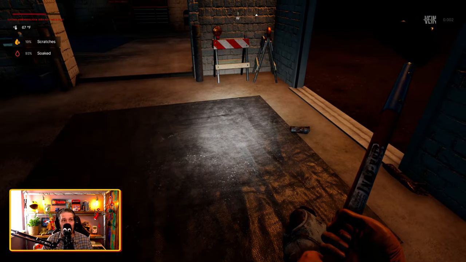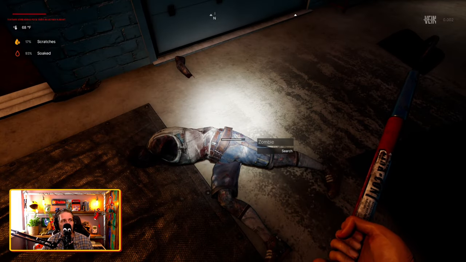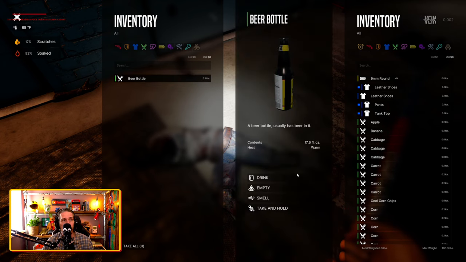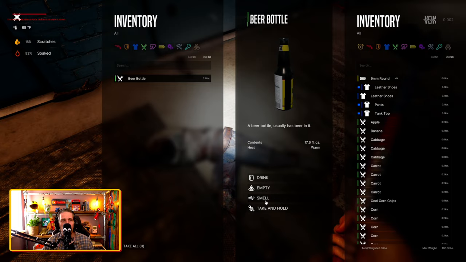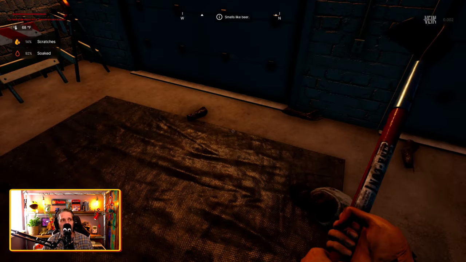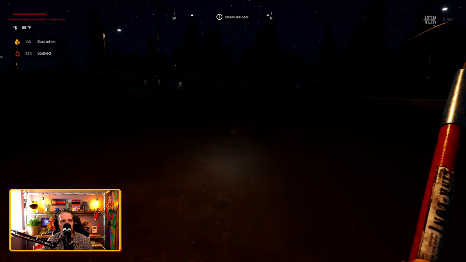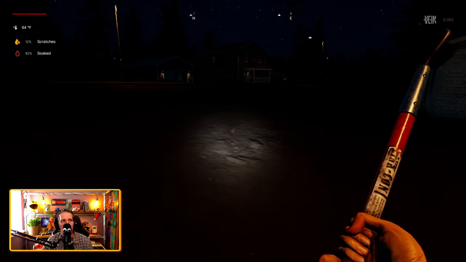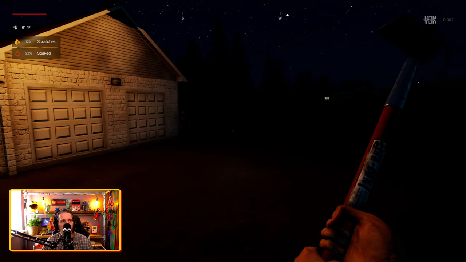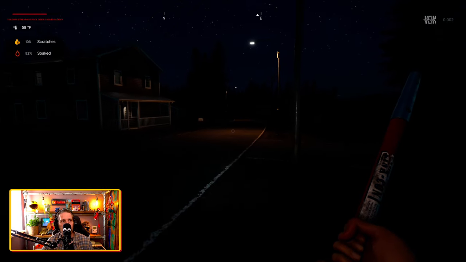Oh, I found a light! Turn that down. Beer bottle. Smell? Smells like beer. Good. Oh, F was my light. Let's get out of here. Okay, the torch does very little. We'll just leave that running.